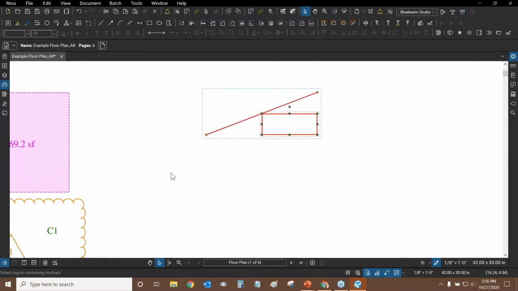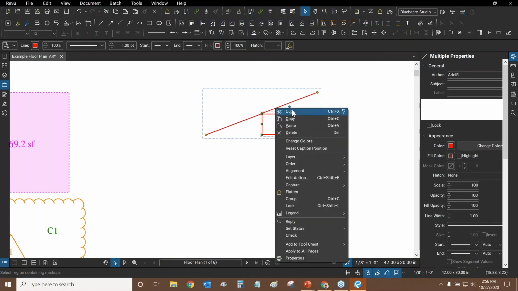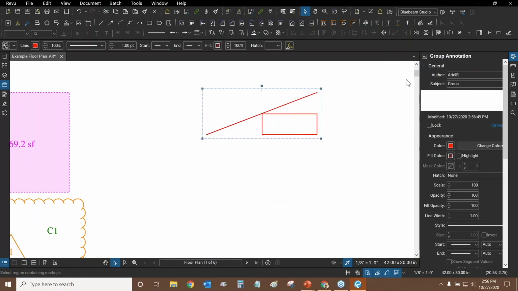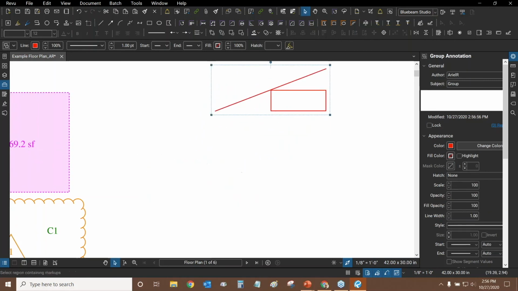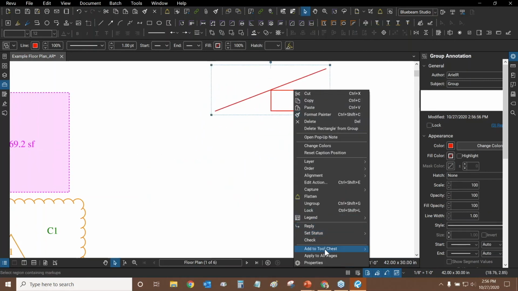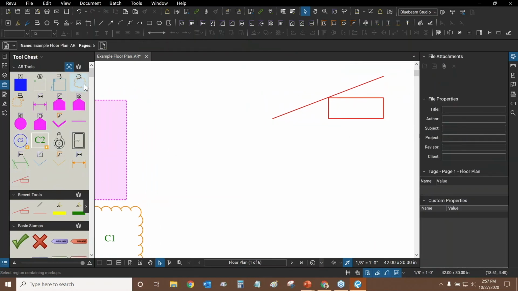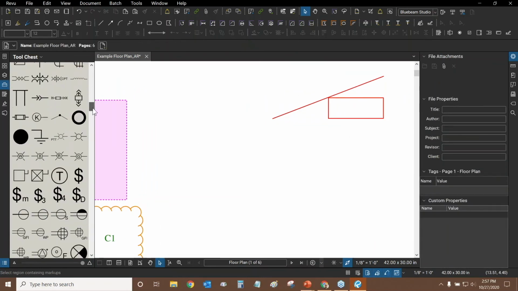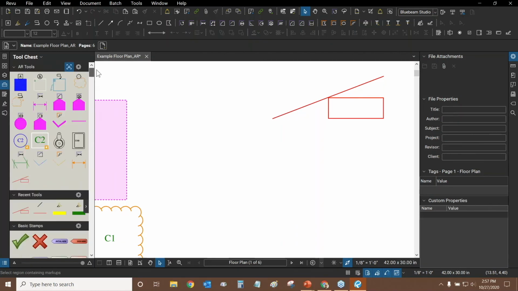So you can highlight all of these. You can group them together by right-clicking on top of any one of them once they're both selected, and then you can click on Group. Now they're considered a group annotation. They change from being individual markups. Now they're one thing that when I move one, the other one moves with it. And I can now save this to my tool chest, just like that. And there it is. And so that's how people made all of these tools. They're basically groups of individual lines and objects that were made to be all these complex tools. And there you go. Good question.